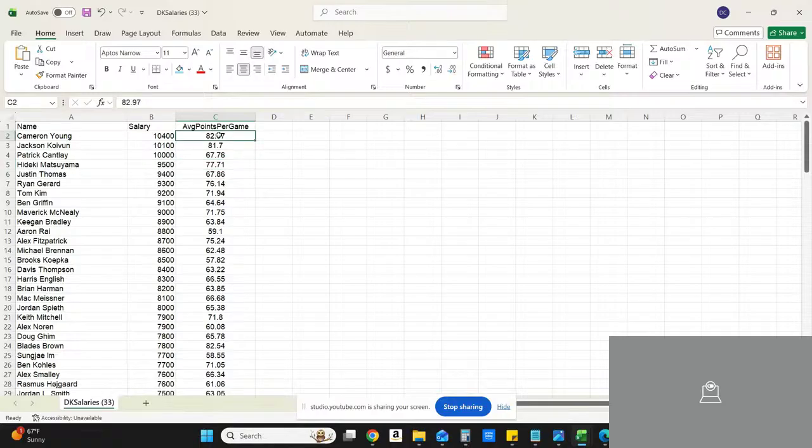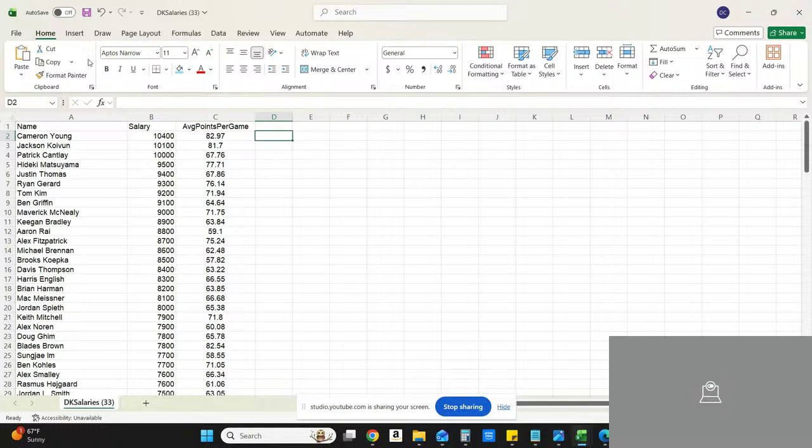Cameron Young on this salary has the highest fantasy points per game, and thus his salary is equal to that. However, we can do a mathematical process here in column D. If you highlight the information in column D after the golfer, the salary, and the average points, we're going to divide those and we're going to see which golfers are producing the most points with the least amount of salary. So it's basically how valuable they are in producing points. It's a simple little measurement that you can do.